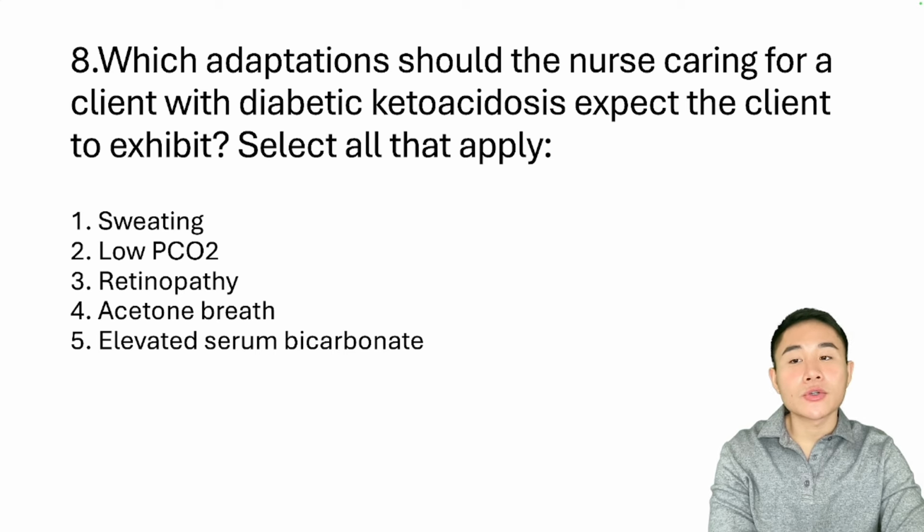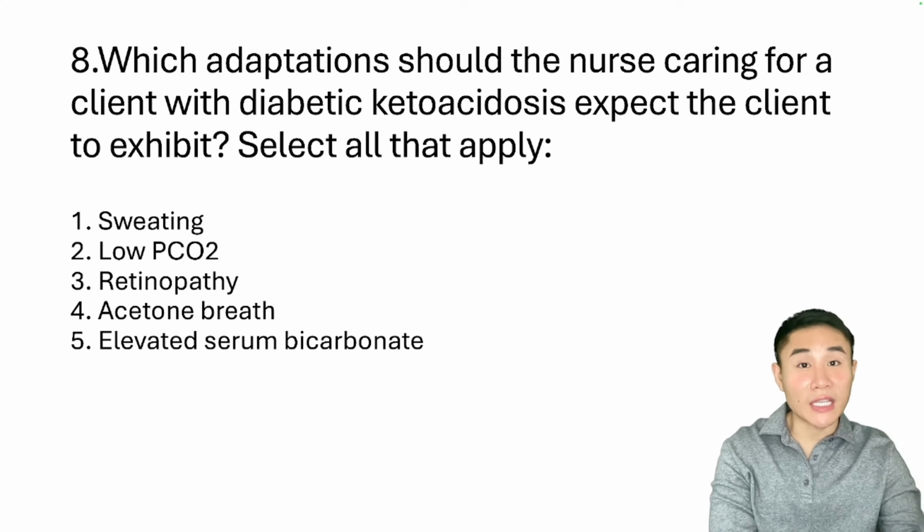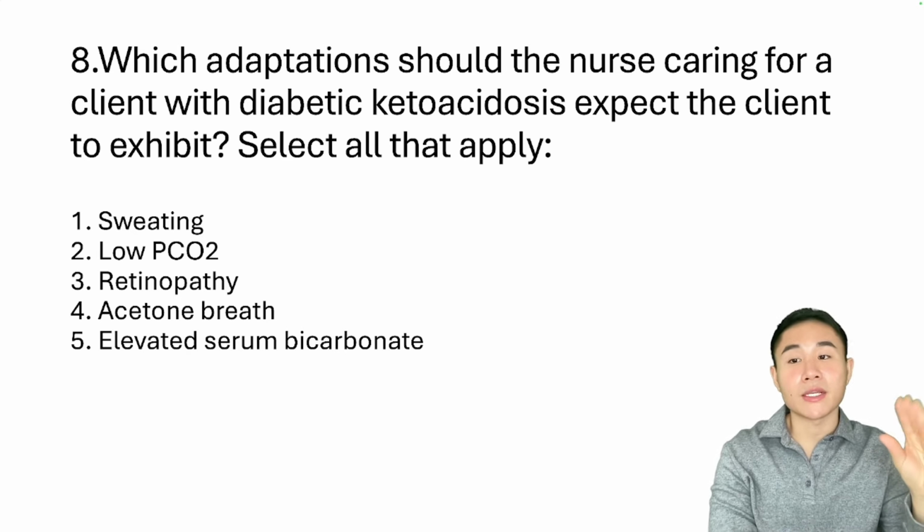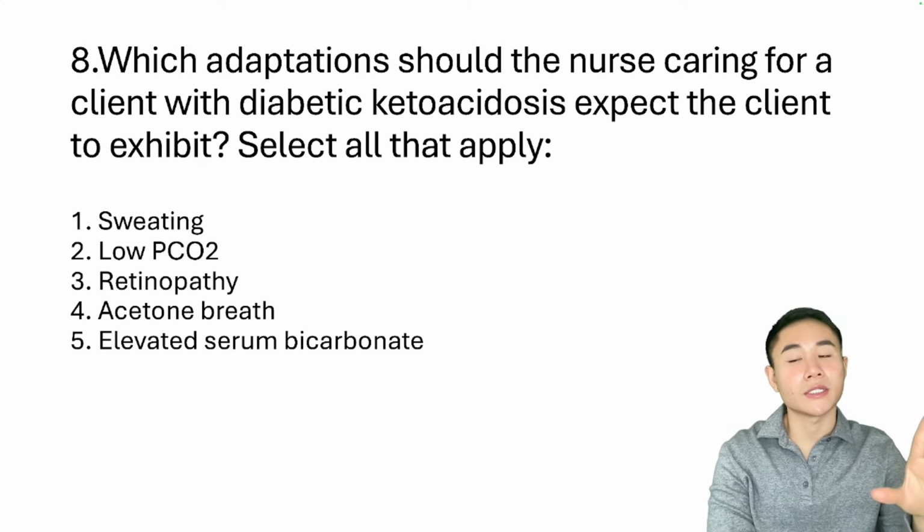Low PCO2 meaning low carbon dioxide. This is correct because they usually are hyperventilating. This patient has that because their blood pH is so acidic due to the buildup of ketones. So for that reason, the body's mechanism is to breathe out as fast and as much as possible the carbon dioxide. So therefore, they will have low PCO2. Retinopathy.